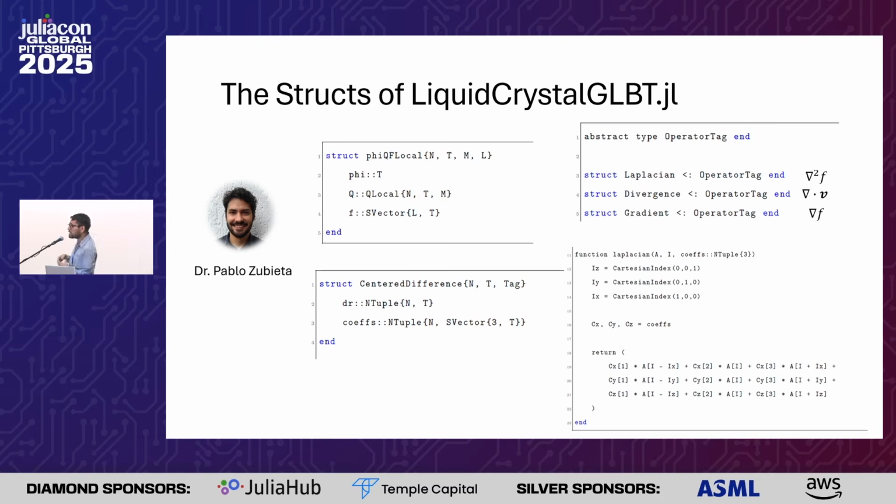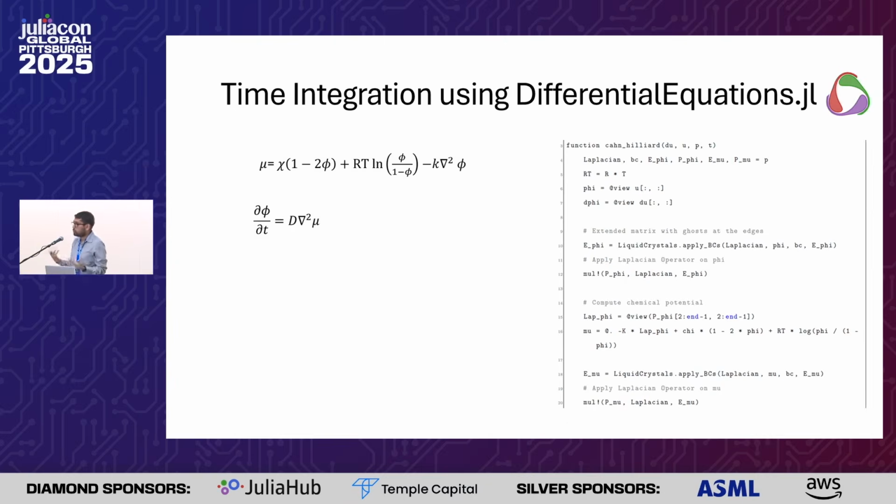I put different tags for different operators, such as Laplacian, divergence, gradient. I hope all of you are familiar with these concepts. This is how it looks in the computational implementation. Something I want to point out is that the Laplacian works on any kind of number. It could be a float, a vector, a matrix, or an array. That's the change that we made. We did the integration with FiniteDifferences.jl.